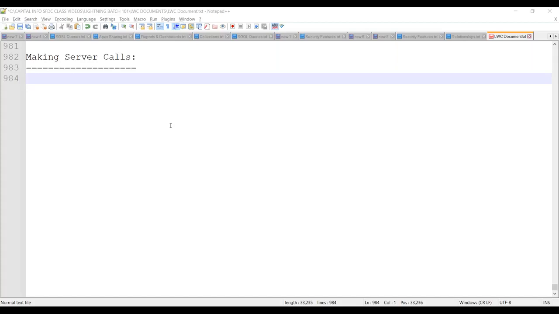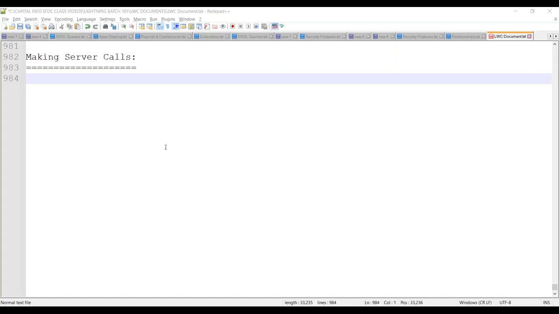Third one, we can call that method imperatively. These are the three ways available here. Now, let's see how we can do that: how to wire to a property, how to wire to a function, and how to call imperatively. We'll see these three methods.